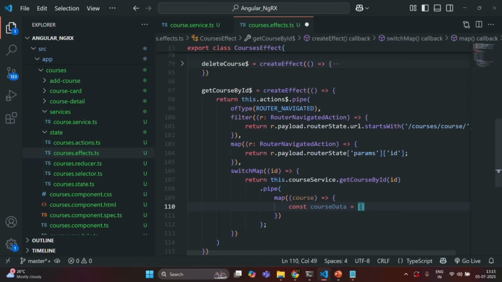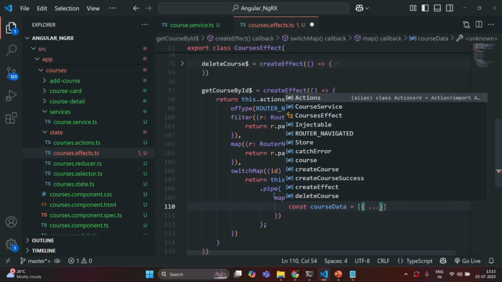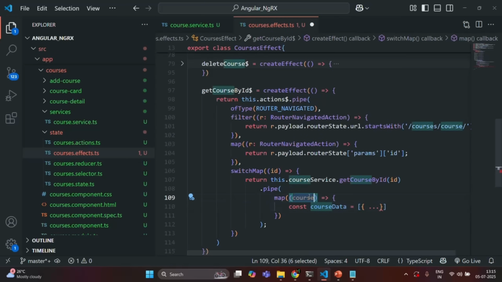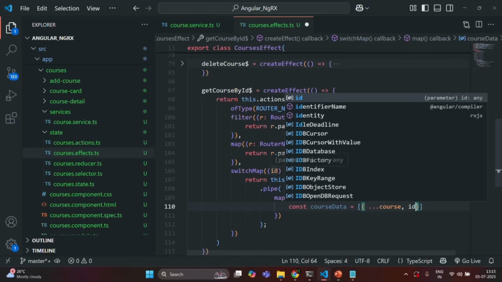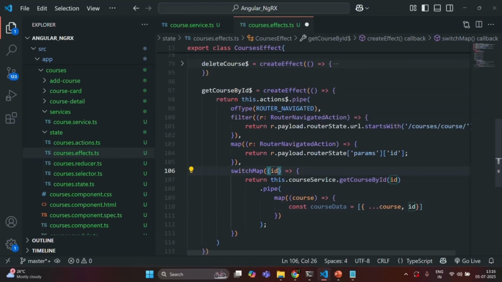Okay, in here we are going to create an object. In that object, we are going to extract all the properties of the course object which we have received from the database. Then for the ID, we already have the ID here. We are receiving an ID here, and for this ID only we were searching for a course, so we already know the ID of that course. So I'm adding that ID as a property for this object.